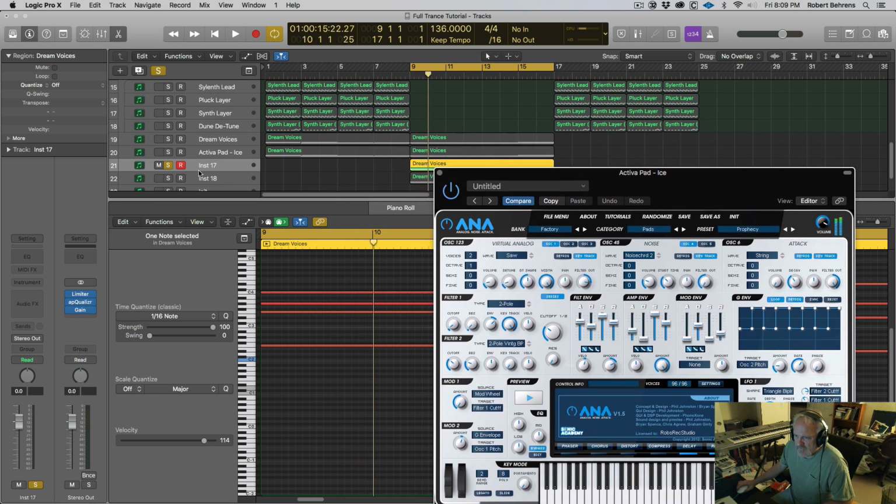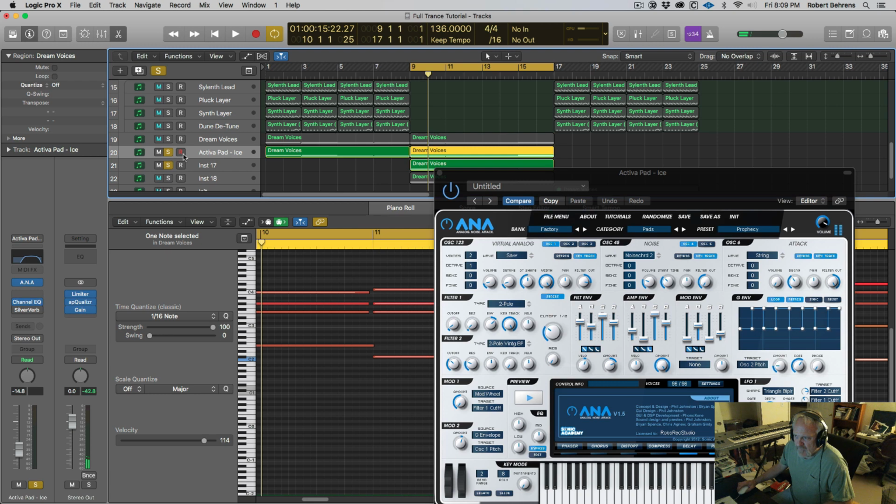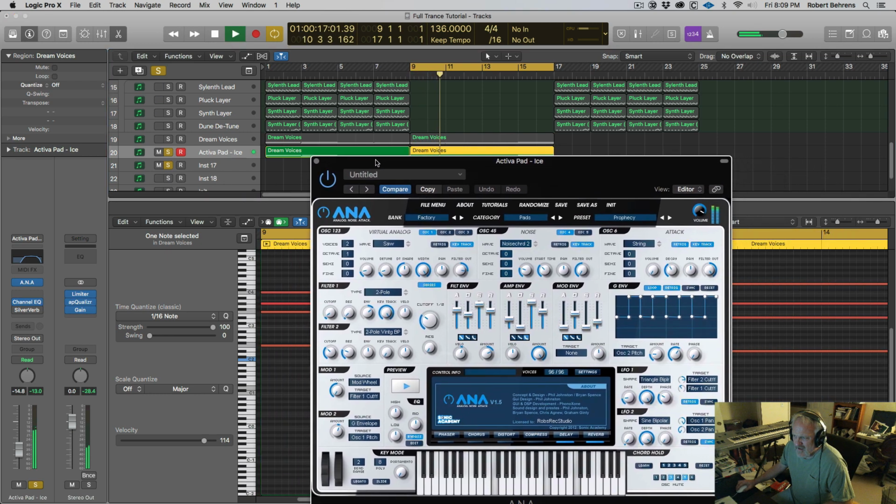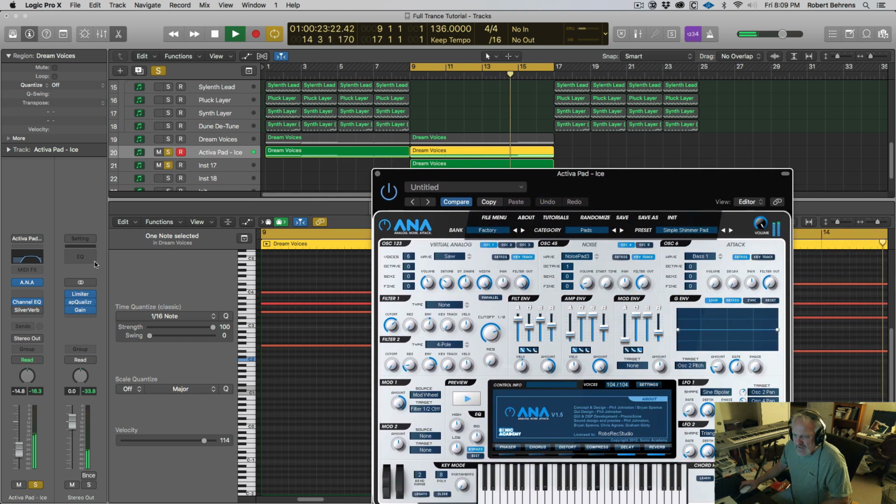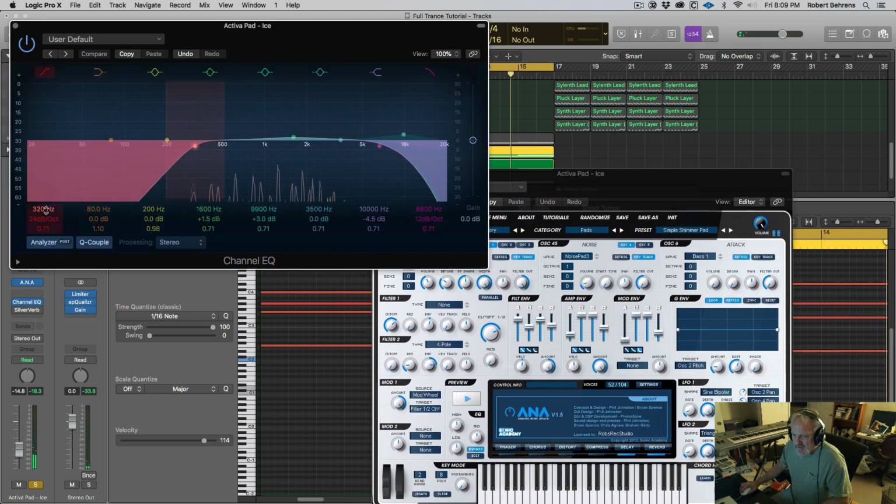Oh, that's right. We're not moving. Okay. All right, that's not working. There we go. I like that. The reason I like that is because there's movement. I like the movement in that.